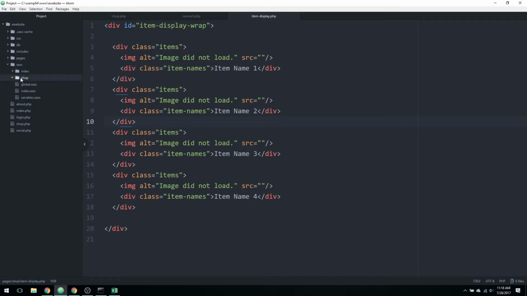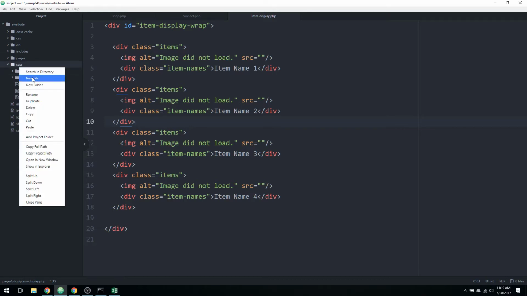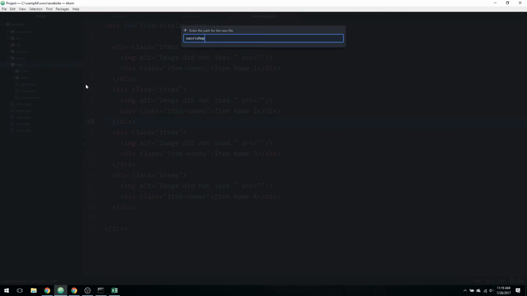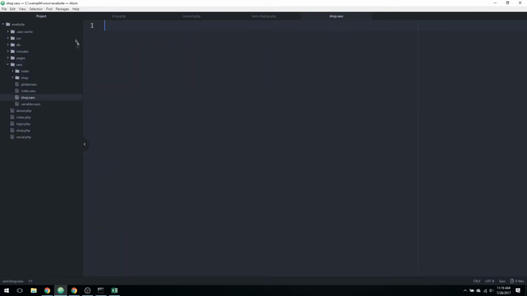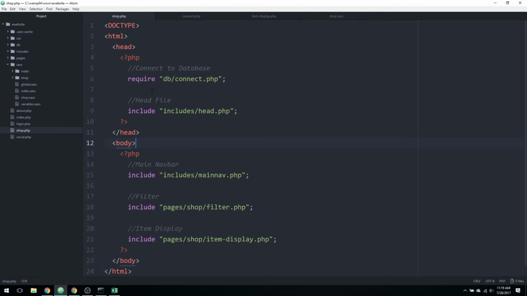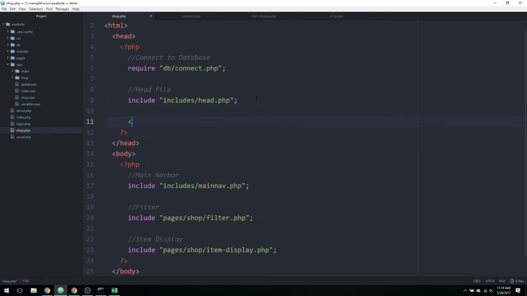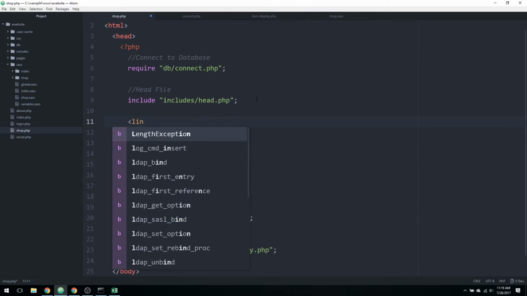So we're gonna have shop, and then we're gonna create a new shop Sass file like that, and we're gonna import basically whatever's in this folder into this Sass file, which is then gonna be converted into CSS into this folder, and that's where we're gonna include those files. So I guess before I do that, I need to do this.